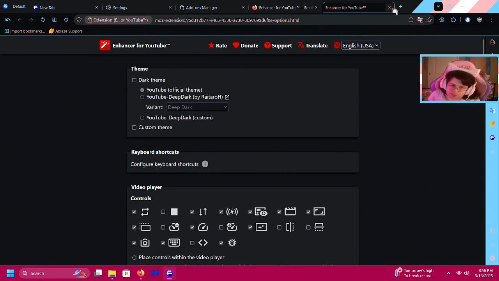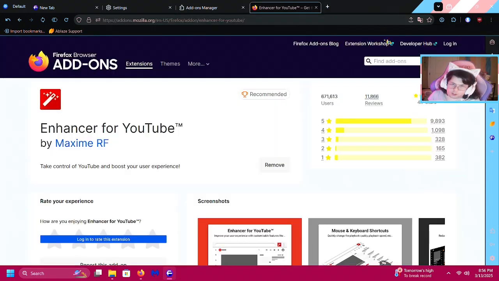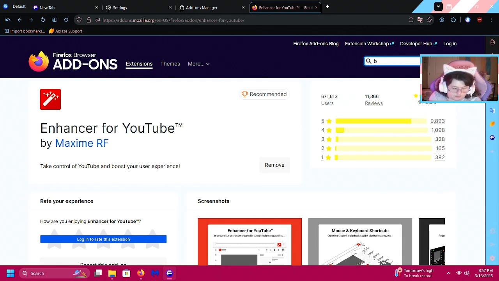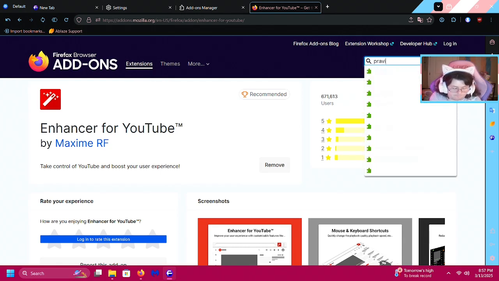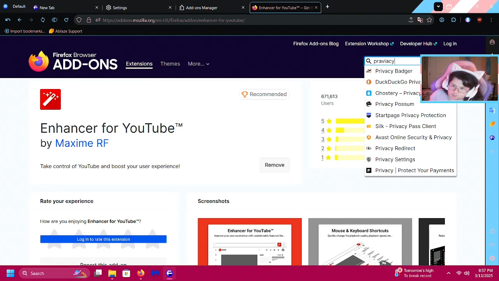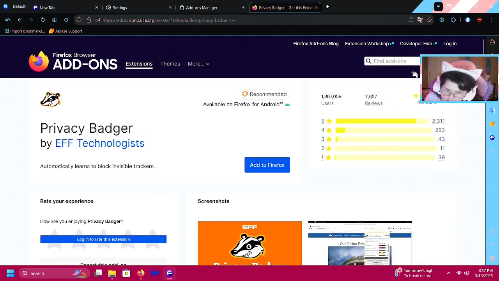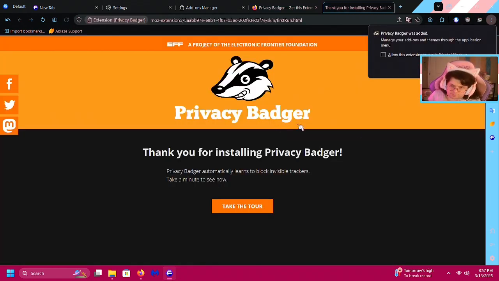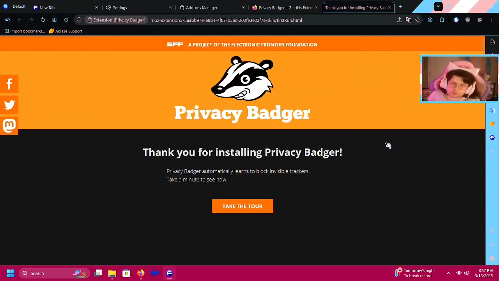I think I also install another one that I do use. It's called Privacy Badger, and these are all recommended by Firefox for me. So I'm just going to transfer it. If I can use it by Firefox, I'm going to use it. It's just a project that automatically learns to block invisible trackers.